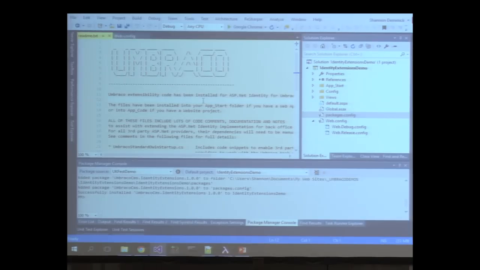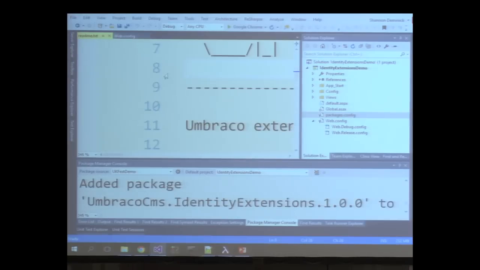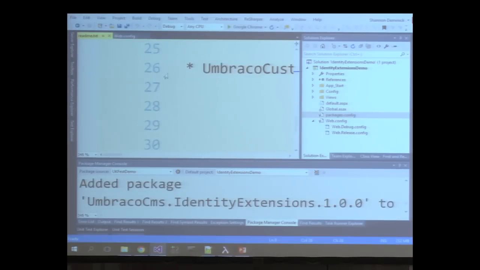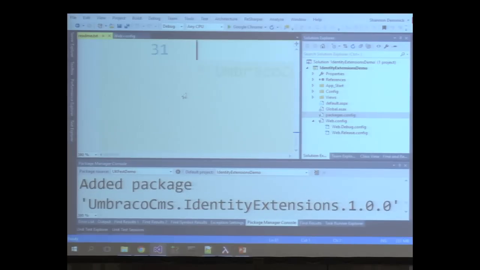This actually is totally on my computer as well, so I can't blame the Wi-Fi. So when you install this, we get a nice little README here. That doesn't work. There you go. All right, so next time I do a demo, I'm going to learn to not do it on the second screen. Anyway.